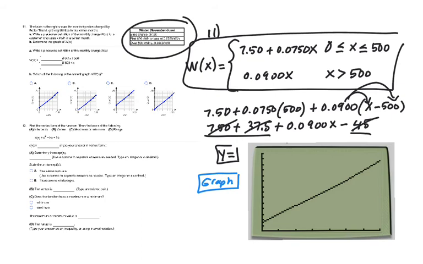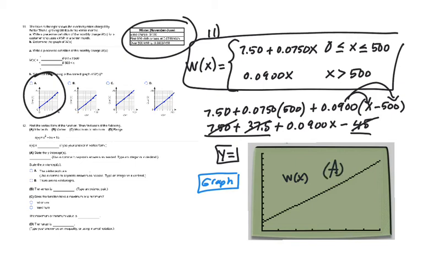Okay, and then you should see this image. And this is the graph of the piecewise function w of x. So here I'll just put w of x here. You want to choose the graph that's closest to this, and in this case, it's the solution A for part B.